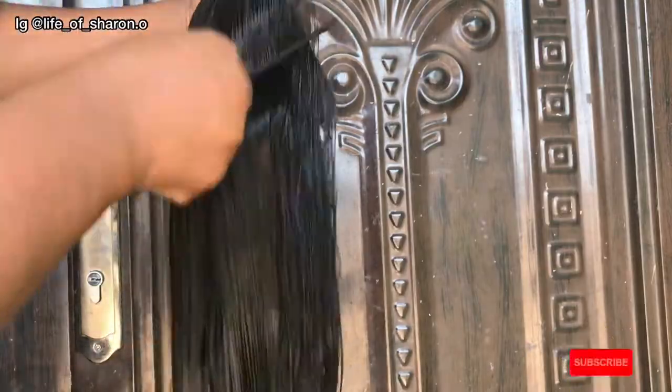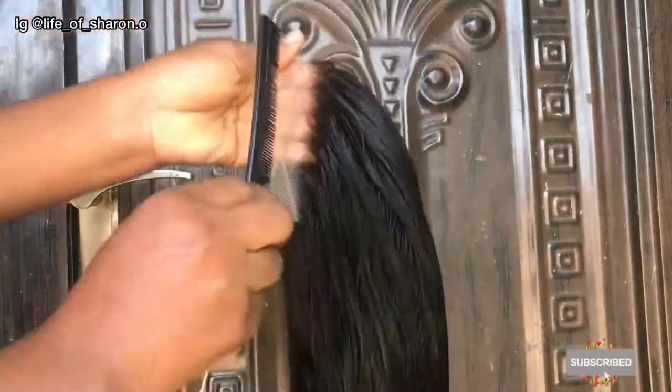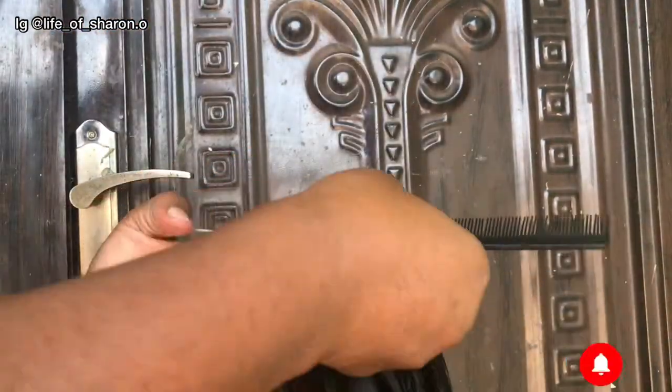So this is just basically me detangling the hair with my rat tail comb before I finally leave it to air dry. And y'all can see how that comb is passing through the hair freely. No tangles or anything. This hair is really amazing. So I don't like my knots over-bleached, as y'all can see. I just basically did a light bleaching.